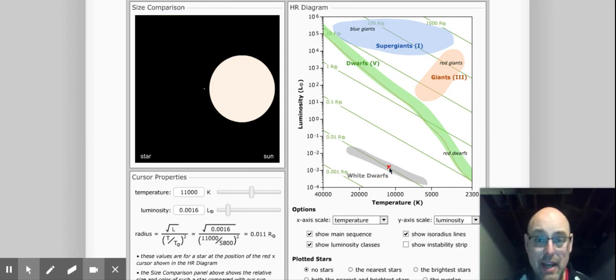Now, the remainder of this lab activity uses page 15 in the reference table, which is a similar diagram to the one you see here, but it uses the reference table chart and more specifics. It gives specific names of specific stars, and you're going to compare them. So, with regards to the simulator, that's all you need. Hope it helped, and good luck.